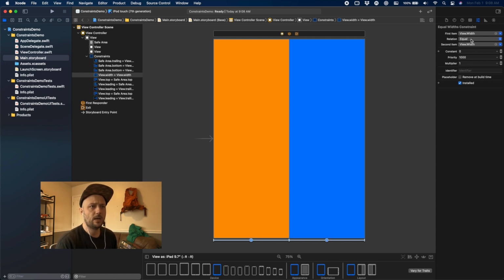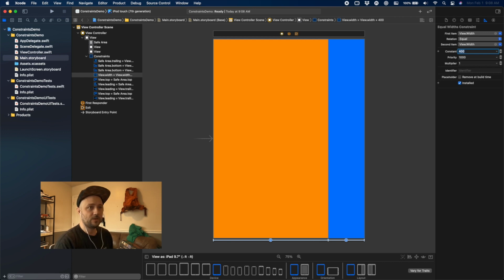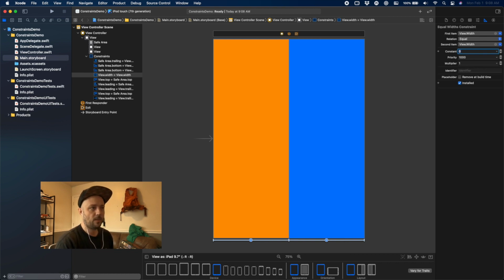And the cool thing is, I'm not sure if I can modify the equal width constraint to do this. Yeah, so here you go. So you've got this equal width constraint. So you can actually, I think, if I do like, what happens if I do 1 or 2 or 5, 20? Yeah, so check this out. You can actually add a constant and it will say, oh, they're equal width except for this one is 400 bigger. 400 points bigger, which is not what we want. We want it to be 0 points bigger.